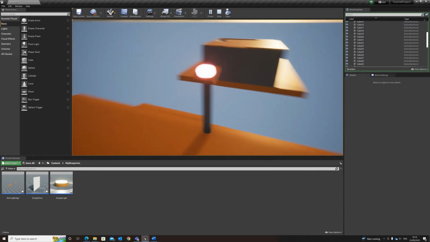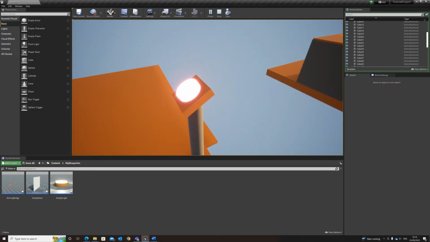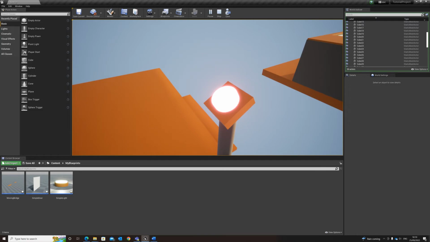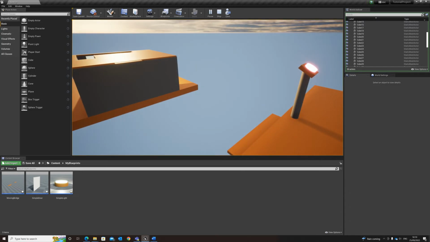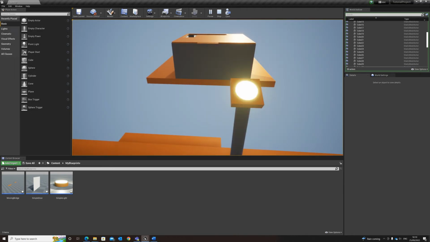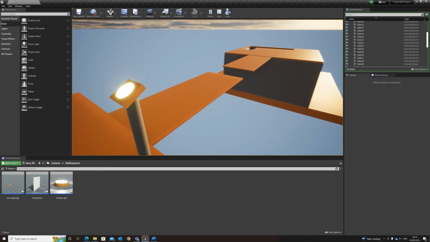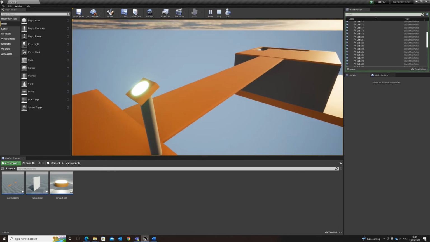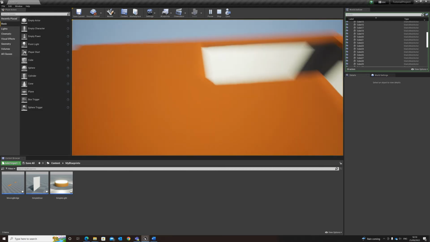So what I've basically got is 3 timelines. The first timeline is for this button. It'll slowly push in. Once the button's pushed in, 2 other timelines will control this bridge to connect in the middle, giving me a way to pass this gap. So let's give it a go. Button goes in. Timelines are activated. And there you go. The bridge goes across, giving us a way across this gap and into the building here.